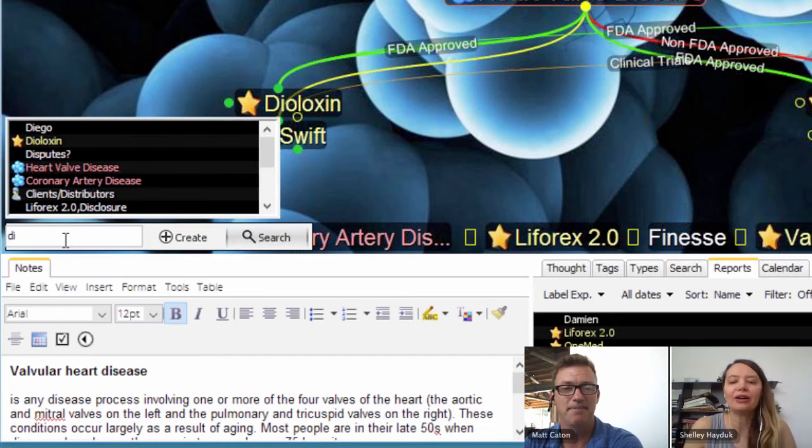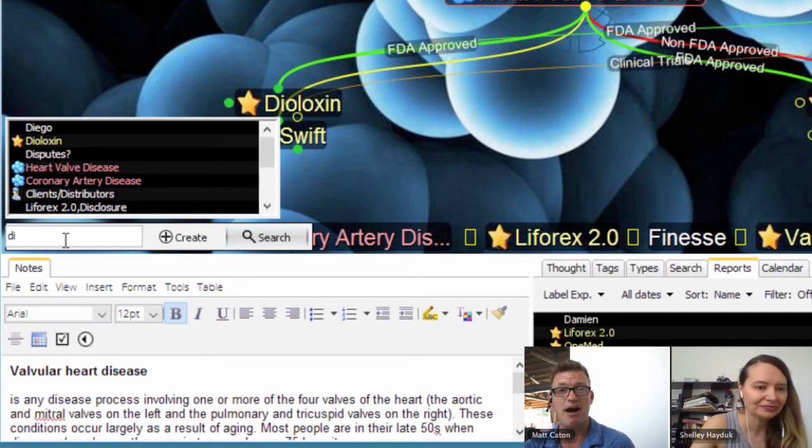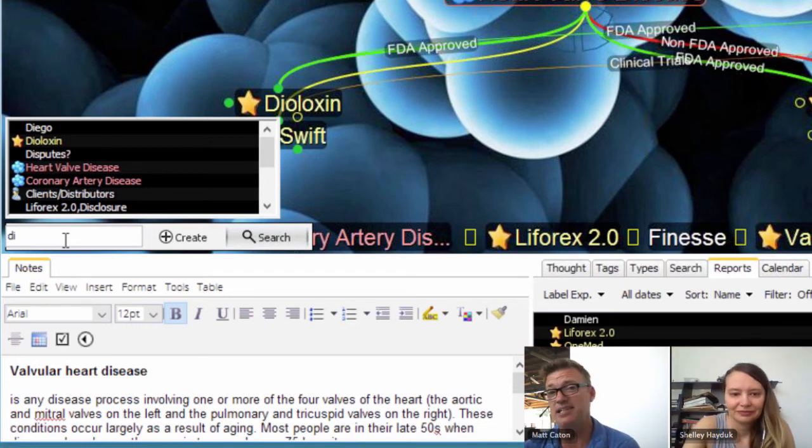Oh, absolutely. That is helpful. And thanks, Gerard, for bringing that up, because yes, once you have this ginormous brain, you can navigate visually. And we've been doing that to show you structure, but use that powerful search. That's the great thing about the brain, the combination of search and visualization. So Matt, I'll let you go ahead and demo that. It really is a powerful feature, because everything that's text-based that's going into your brain is indexed and therefore searchable.